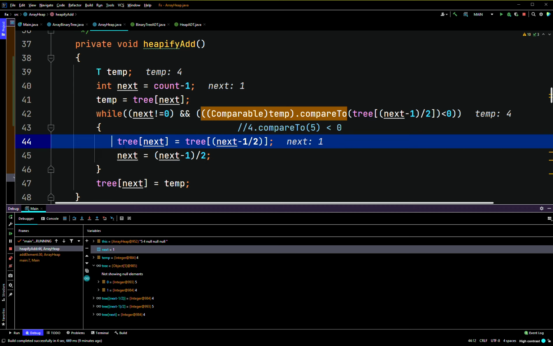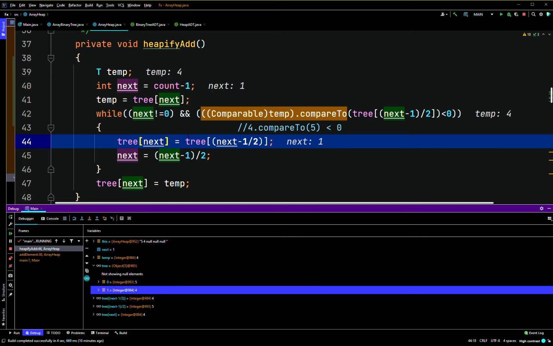So tree of array index next, which is 1. So while tree of array index next, well, what's tree of array index next? Access our tree, we're going to put a 1 in for our tree index. So tree and then index 1, which is 4.